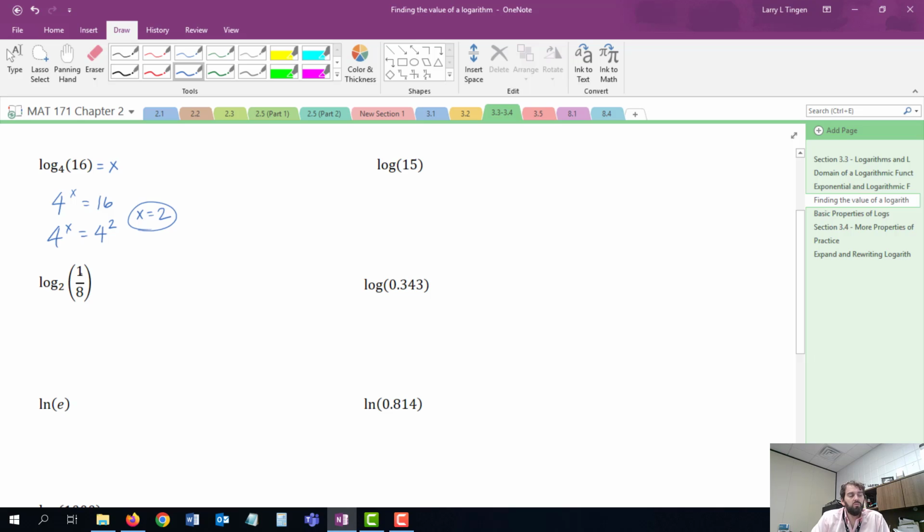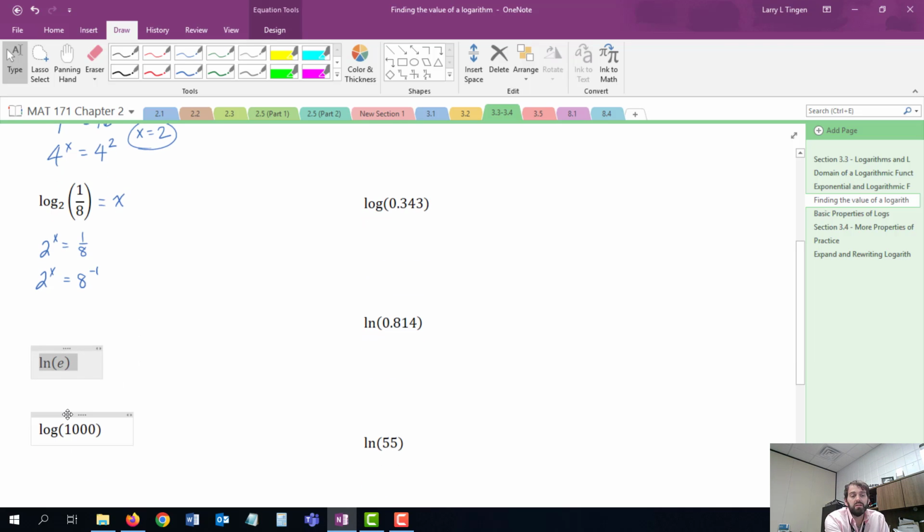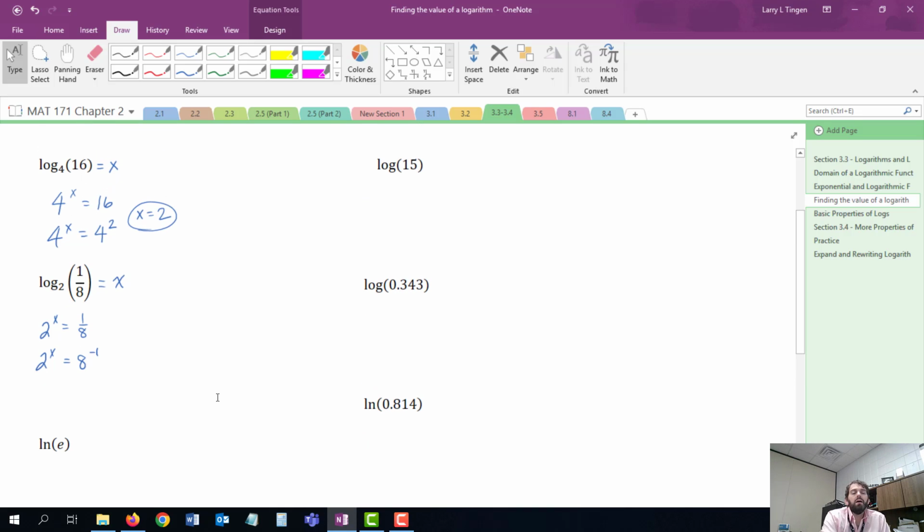Okay, and we're going to stay on the left-hand side. Log base 2 of 1/8. Again, I'm going to write equals x. What power do I raise 2 to get 1/8? You might be able to do this without too much work. 2 to the x is equal to 1/8. I need to use that exponential rule that if I can get the same base, the powers are equal. Well, 1/8 is 8 to the -1 because 8's in the denominator. It's supposed to be in the numerator. I'll give myself just a little bit more room.